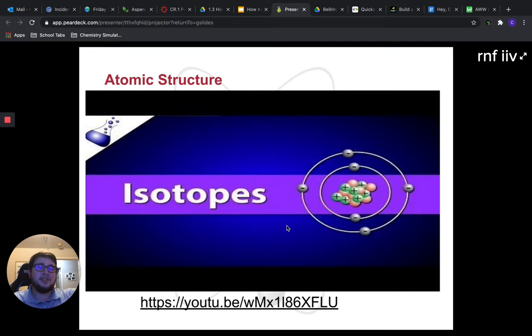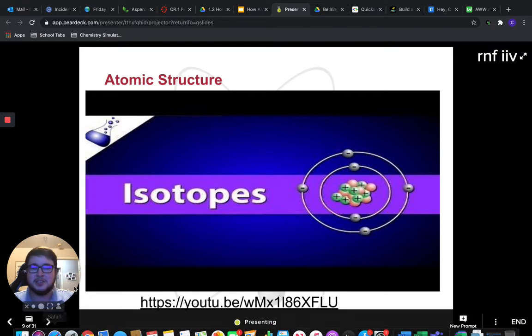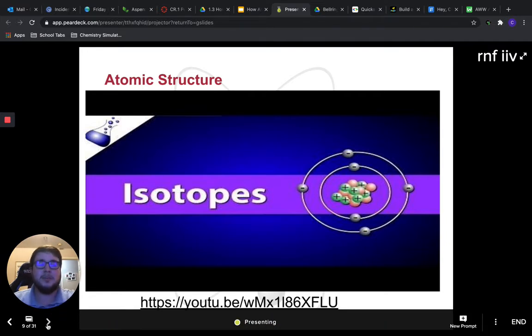So you can think of isotopes as, maybe you've got 3 carbon atoms lined up next to each other, but they're different versions of that carbon atom. Much like you might have 3 dogs lined up next to each other, but they're all different breeds or different versions of dogs, okay? So just think about it in terms of those comparisons, and I think that should be helpful. If it's not, let me know.